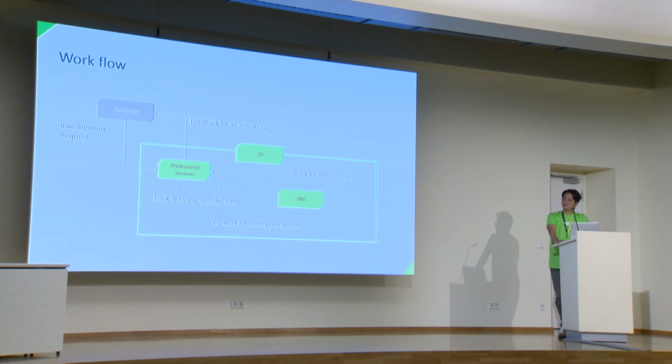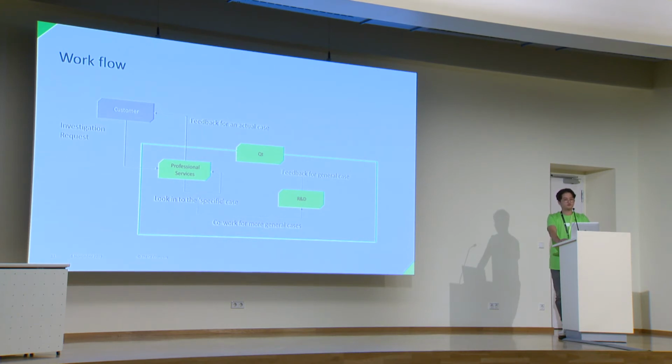So this is the general workflow when we are working as professional service engineers and the professional service team. When the customer reaches out to us to fix some issues, or we need to do something for performance optimization, the professional service engineers work on these customer-specialized cases. When they find that this is something we can handle and it is very specific, then we work on it, investigate it, and give feedback to the customer about the issue.